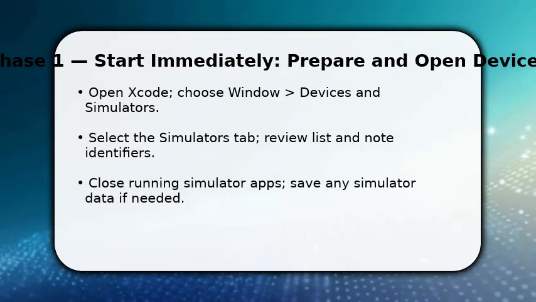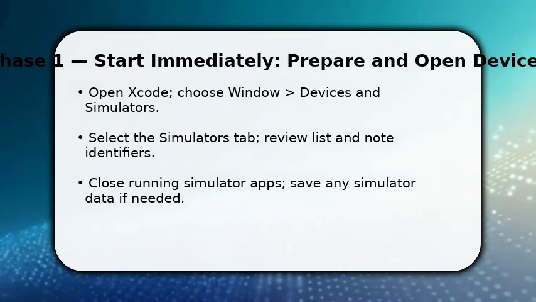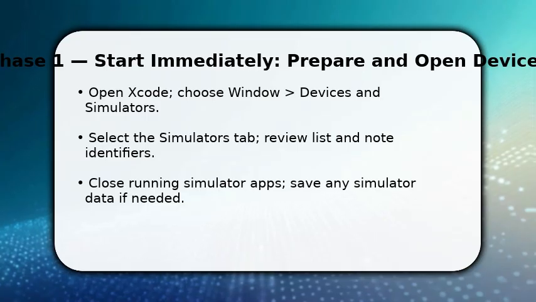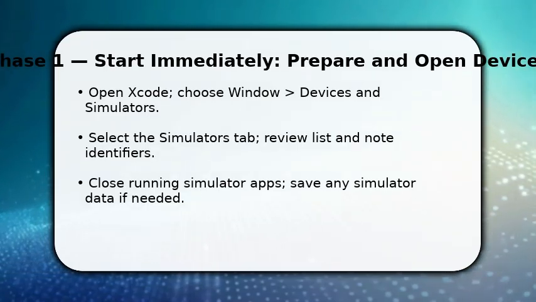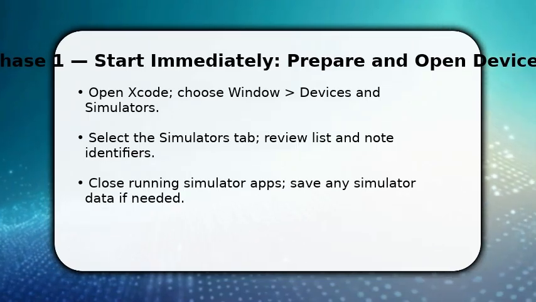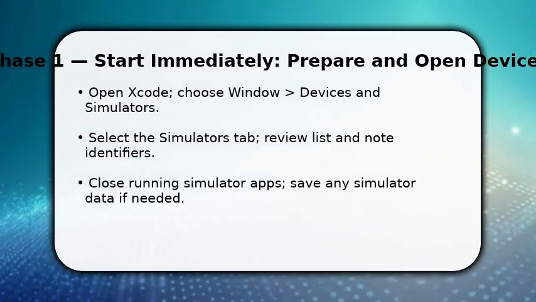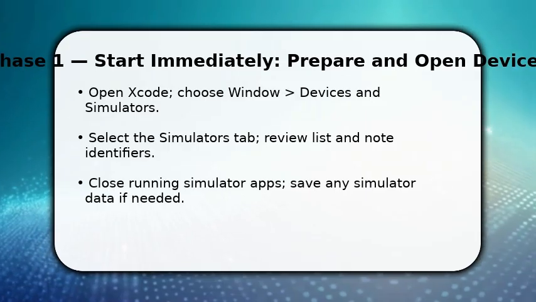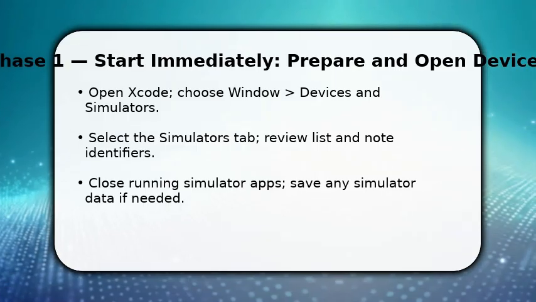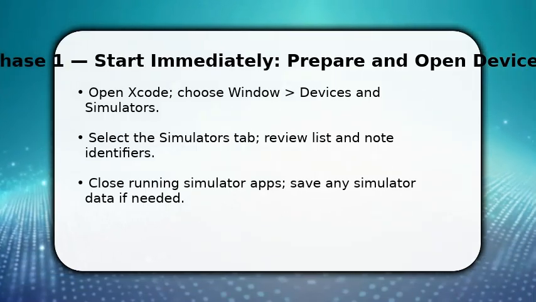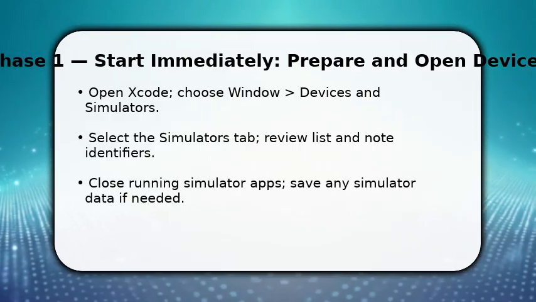Enjoy the video. You start by opening Xcode and going straight to Window, then Devices and Simulators so you can act now. Once the window appears, pick the Simulators tab and scan the list. Note model names and runtime versions so you don't delete the wrong one. If a simulator is running, quit it. Make sure no simulator app processes remain. This quick preparation prevents mistakes and speeds the deletion steps that follow.